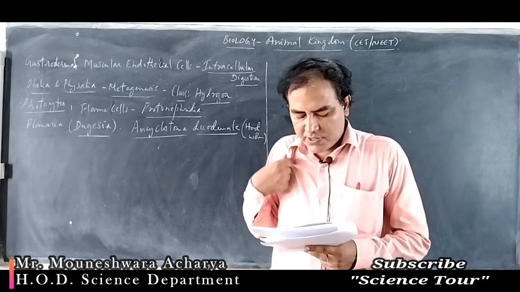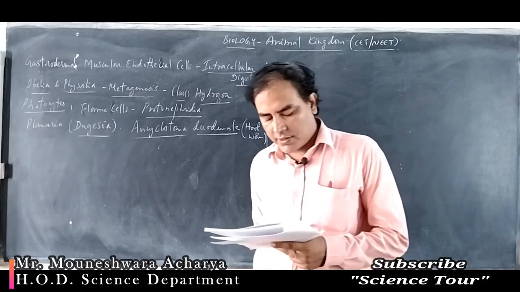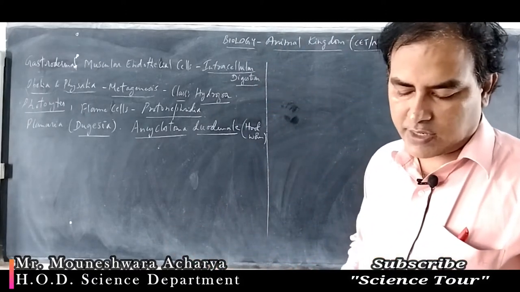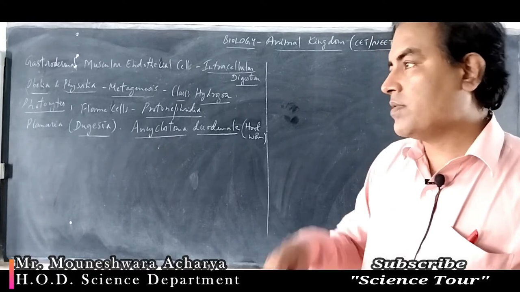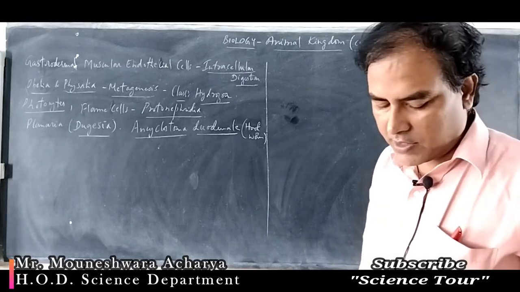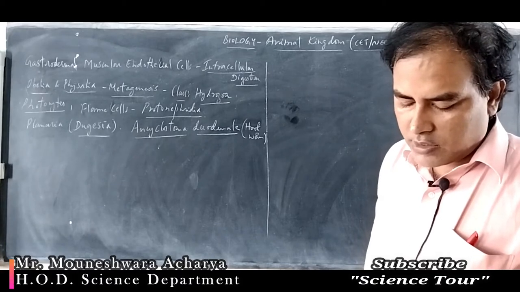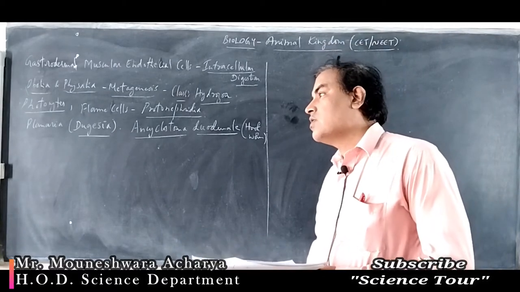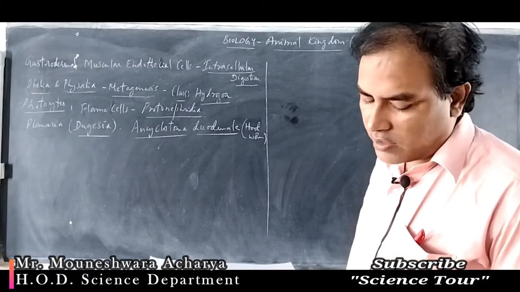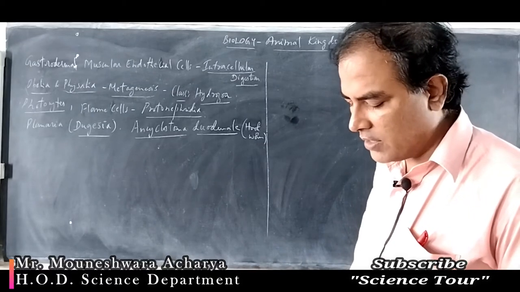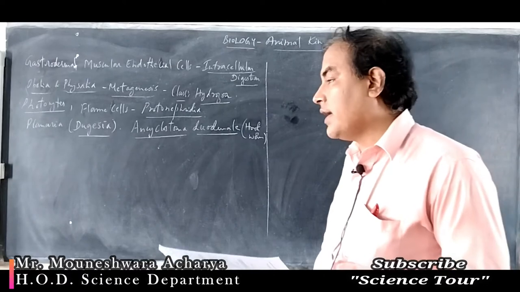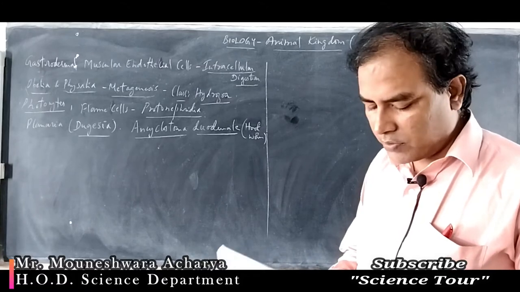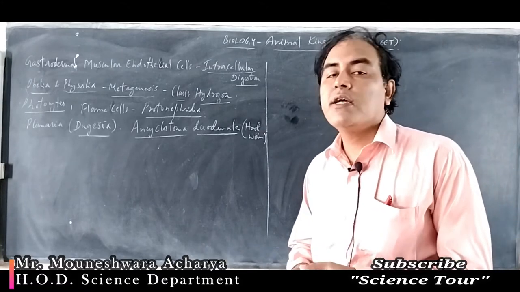Mesoderm is present as scattered pouches in between the ectoderm and endoderm in which one? Mesoderm is like scattered pouches. Where? Annelida? No. Annelida has a proper mesoderm. Echinoderms have a proper mesoderm. Okay? Because these are all coelomates. Mollusca are also coelomates. But Ascalomyces are pseudocoelomates. They have a false coelom. So the body cavity is present, but it is not completely lined by the mesoderm. So the mesoderm is only present as scattered pouches between the ectoderm and endoderm.